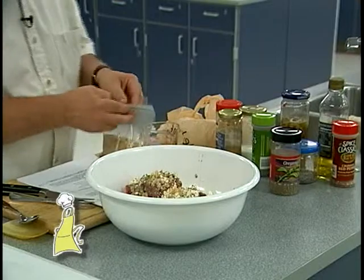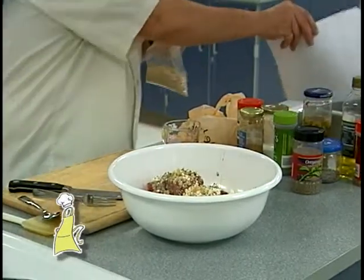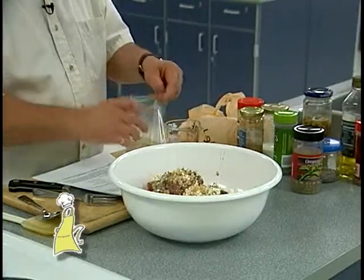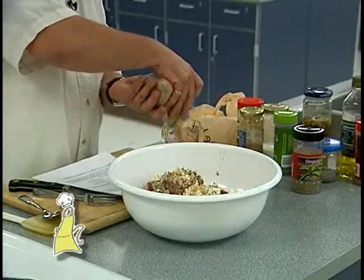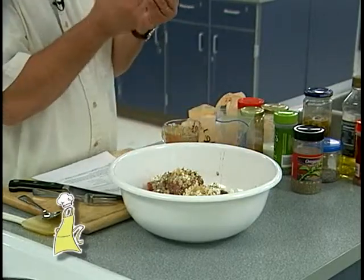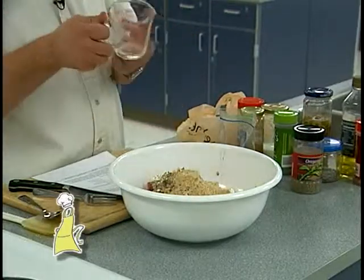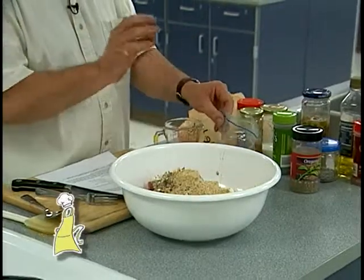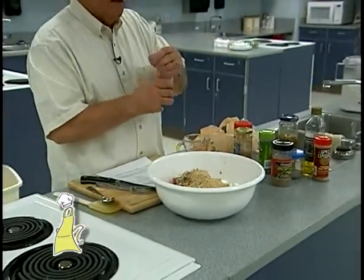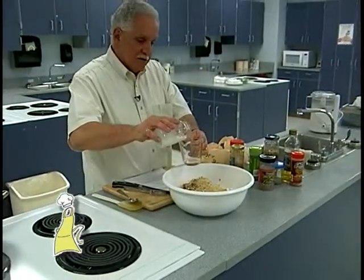And I'm going to put in about a cup of, as soon as I get all the seasoning and oregano off my recipe here, I'm going to put in about a cup of breadcrumbs. And I am going to measure this because I don't want it to be really bready. Okay, you don't want it to be mealy tasting. If you put too much breadcrumbs in it, it gets mealy. So you saw me use a measuring cup. I do use that sometimes. Okay, so we got that in there. I'm going to add about a 1/4 cup of milk just to give it some moisture in there.